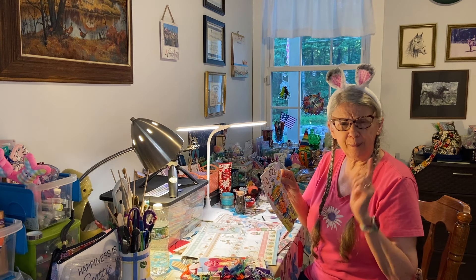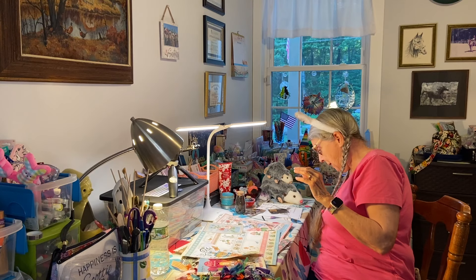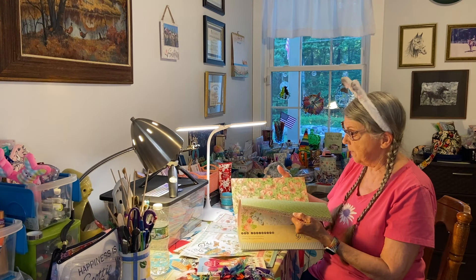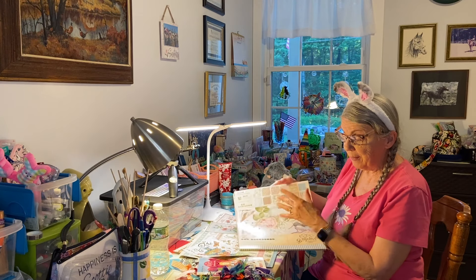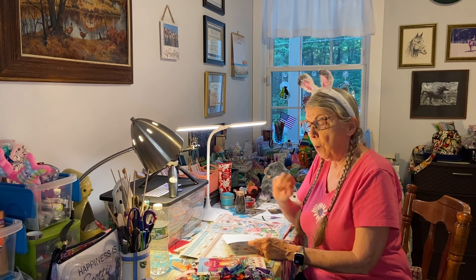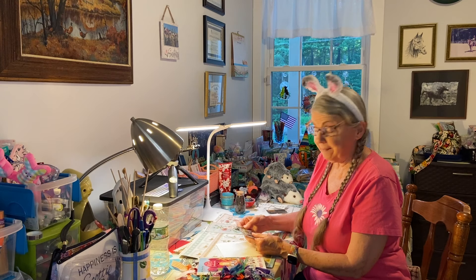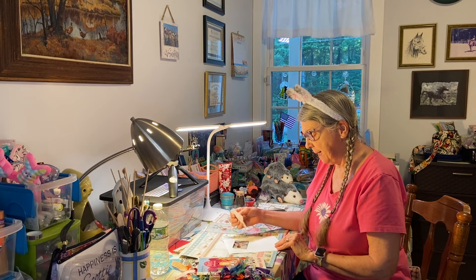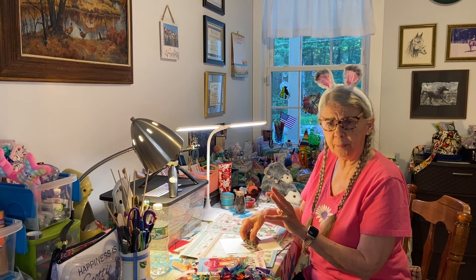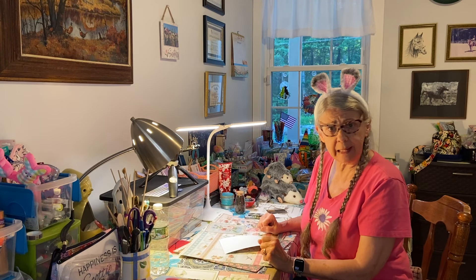I need to punch some holes in here. But before I do that, I was thinking of putting some paper on the back. I have this pack of Graphic 45 — it's pretty old, I got it at the flea market used, but it has some really nice papers in here. I'm trying to pick out something for the back of here. Should I make pockets? Should I just put the pictures on here? I took a few minutes out to print out some pictures and wound up printing out like five. These are not very big pages and I do want to do some writing, so I might have to turn this into a couple of page spreads.